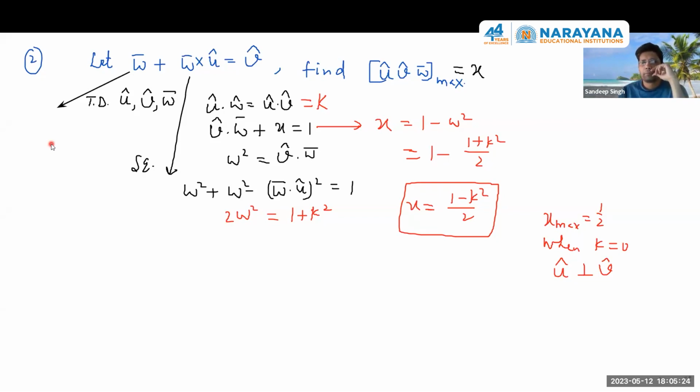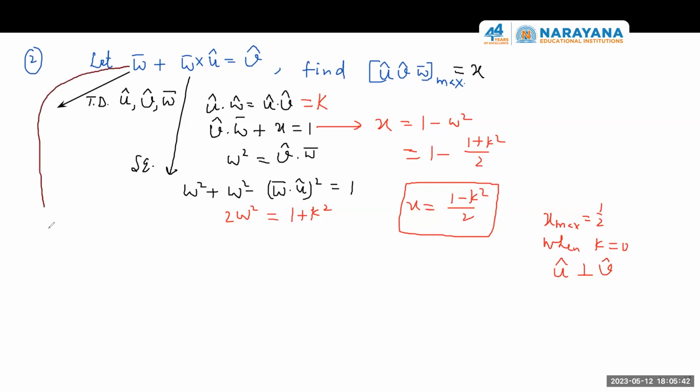Yes. Can you tell me? What should we do? For that, we should take, please tell me, w cross vector product with v. Yes. Tell me, cross with v. I think cross with u will be preferred better, because w cross u you can write in terms of w, not w cross v. Getting the point?